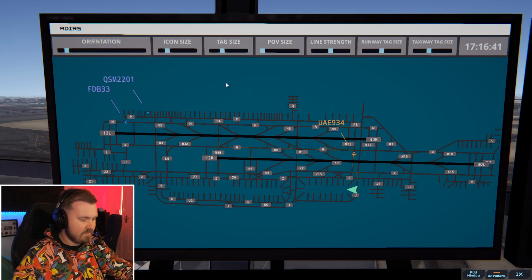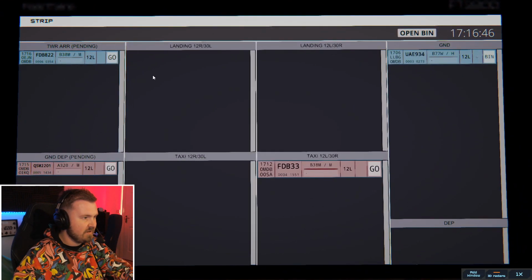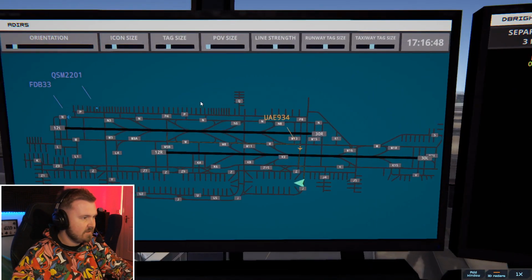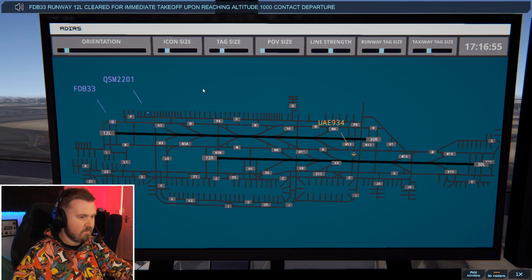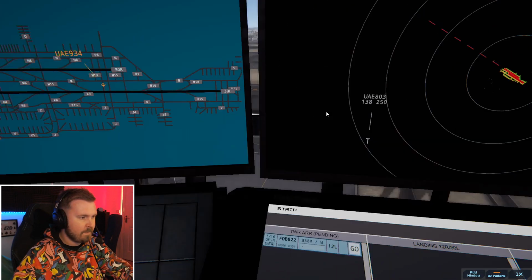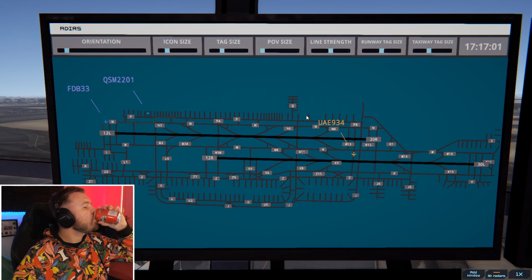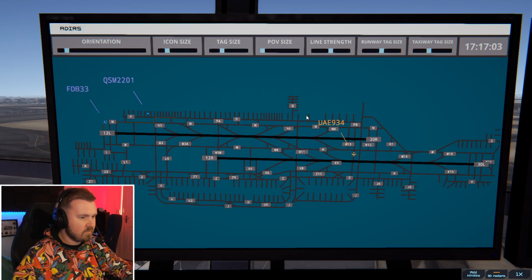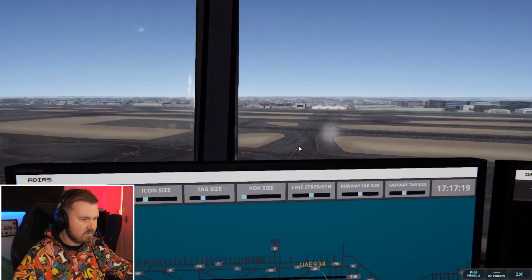Any more arrivals? Oh, we have an arrival. Sky Dubai 822, which is going to be a 737 8 MAX. Sky Dubai 33, runway 12 left, cleared for immediate takeoff, upon reaching altitude 1000, contact departure. There you go. Sky Dubai 33. Are you now waiting to cross that runway as well? No, because you shouldn't be.